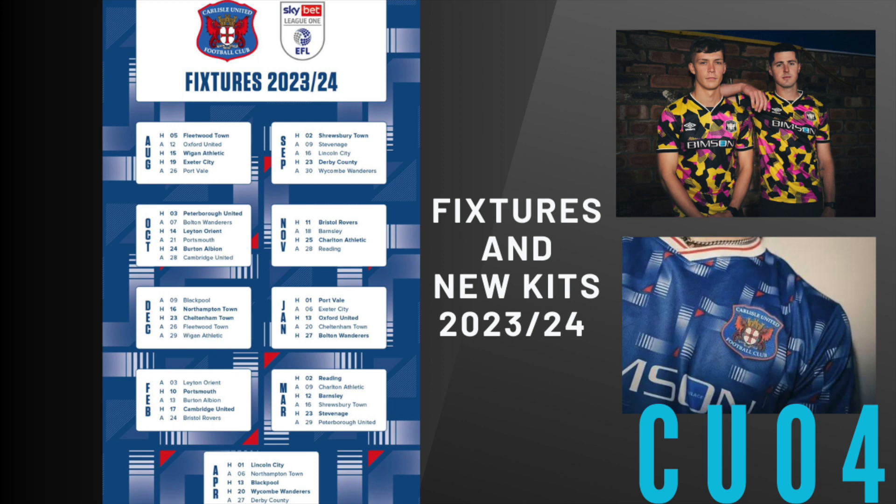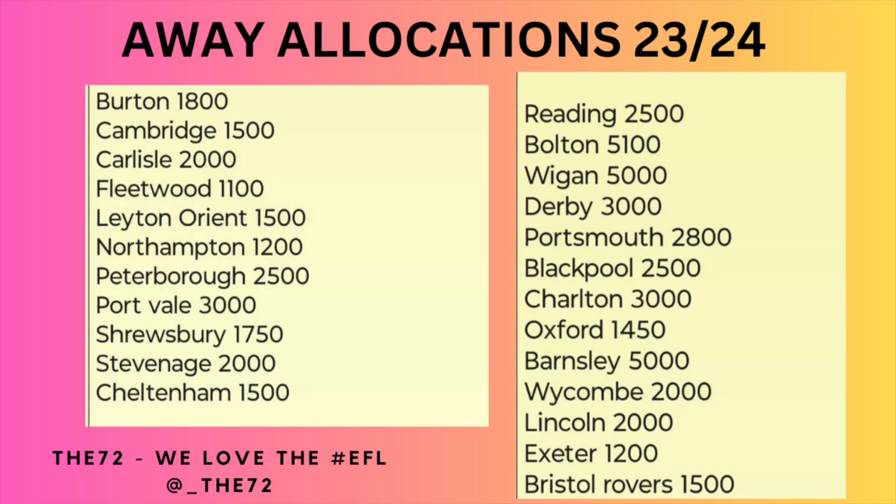My League One predictions will be coming out later in the summer because I want to see transfers first. But I must say I have a bit of confidence going into this season — I'm not saying we're going to get promoted or win the league, but I'm slightly confident with Simo in charge. For the EFL Trophy — the Papa John's Cup — we have Accrington Stanley, Harrogate again, and Nottingham Forest Under-21s. The Nottingham Forest game will likely be a car ride as I believe the under-21 teams have to play away.